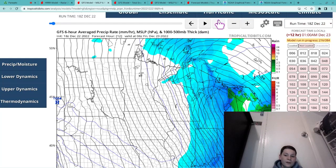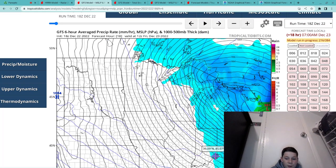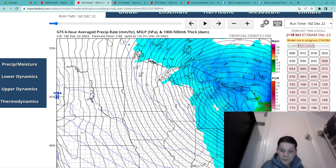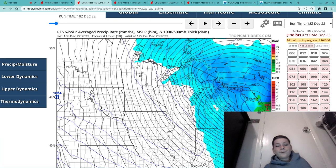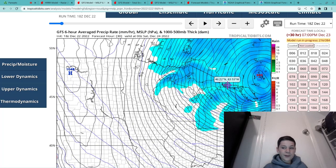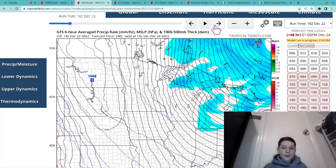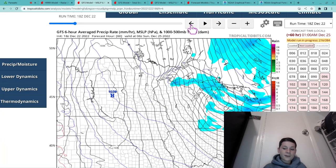We move into the morning hours, and sure enough, that's what happens. Look at all this snow just jammed in the state, and then, sorry guys, moving into Pennsylvania. And then the storm kind of lingers around here, so you got some snow showers sticking around until Christmas. Because, boom, there you go. You've got Christmas Eve, or the very middle of the night Christmas, with some lingering snow showers.